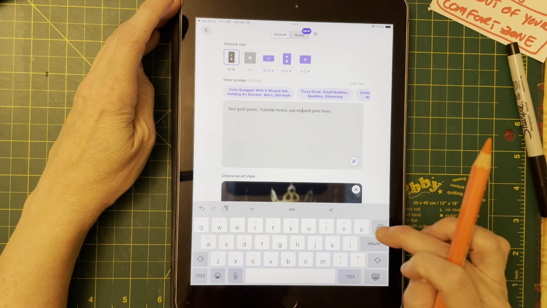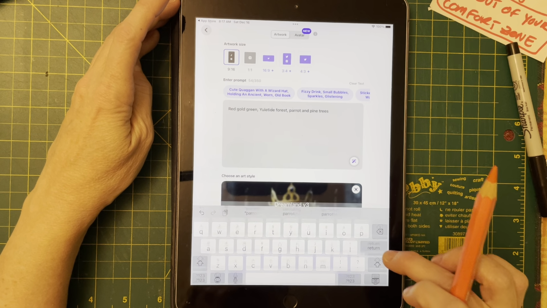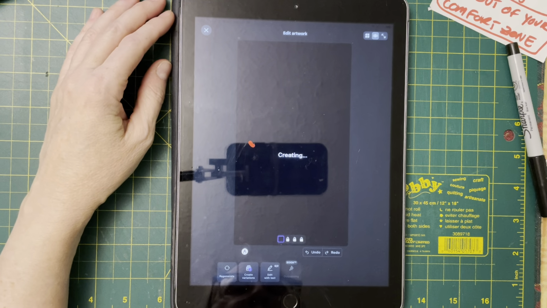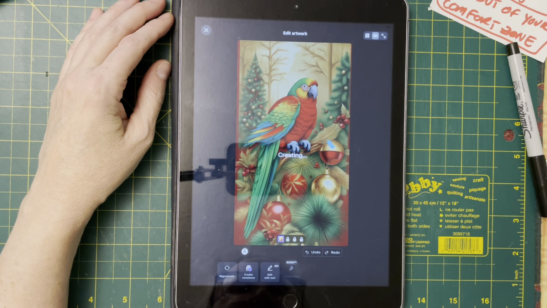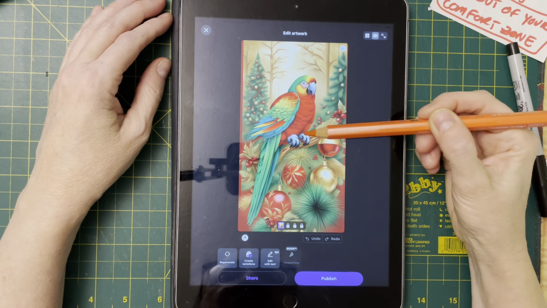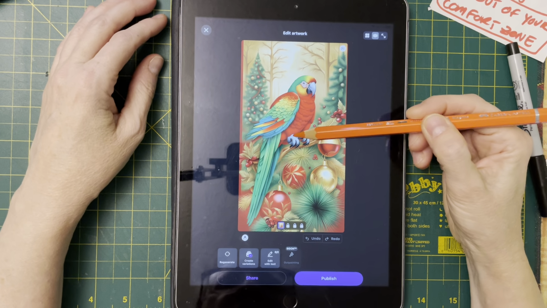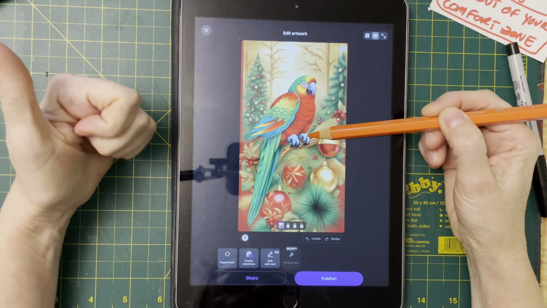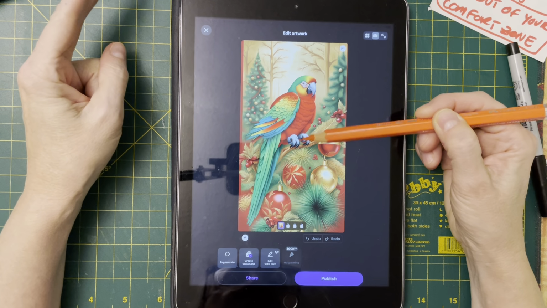I want to go back. I want to do a single parrot. Try again. Why did it take me so long to figure out that I should do a parrot? Well now. These claws are two, good job, right color.